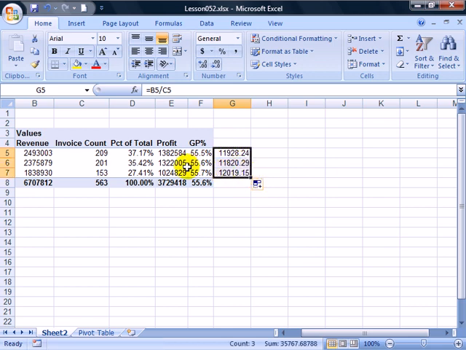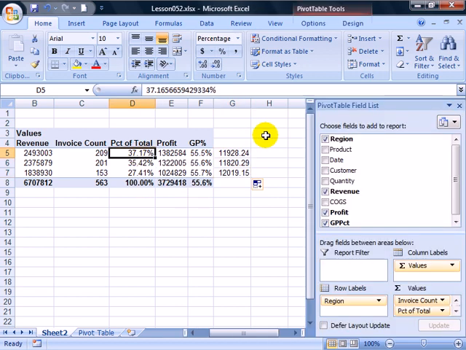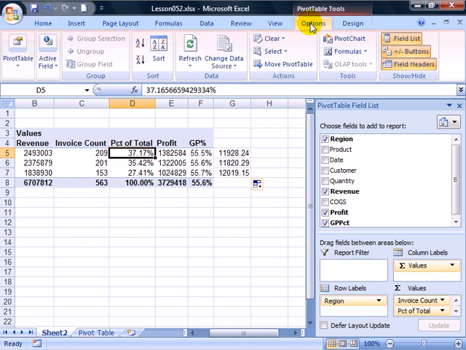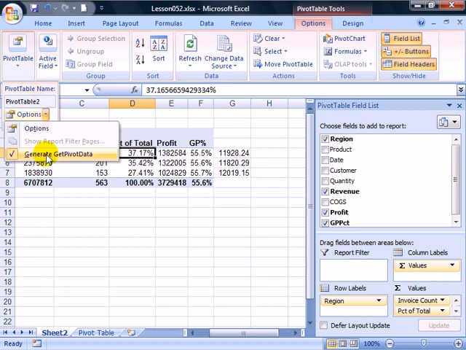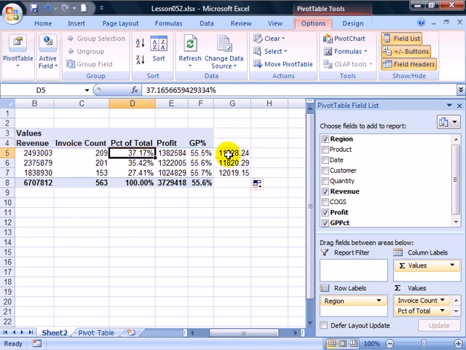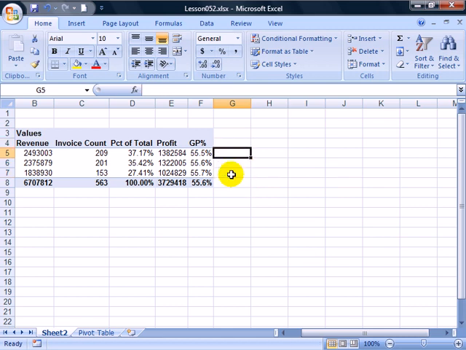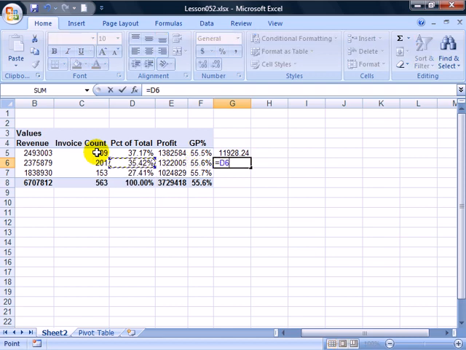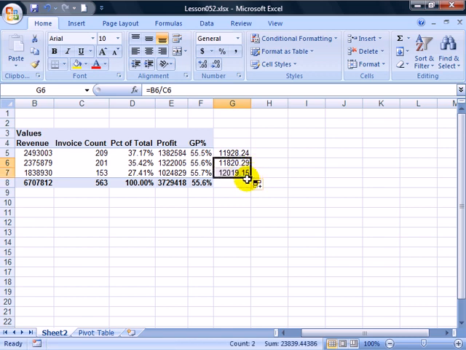The other option is fairly buried, but it's less buried now. We can actually get to it from the Pivot Table ribbon tabs. If we go to PivotTable Tools Options, go to the first PivotTable dropdown, and then the Options dropdown, there is now a setting called Generate GetPivotData. Simply turn that off. And now you're free to build your formulas with the mouse or with the arrow. So the equal sign, revenue, divided by invoice count will work, or if you use the arrow keys, that works as well. It builds just regular formulas that can easily be copied instead of having to deal with the GetPivotData function.